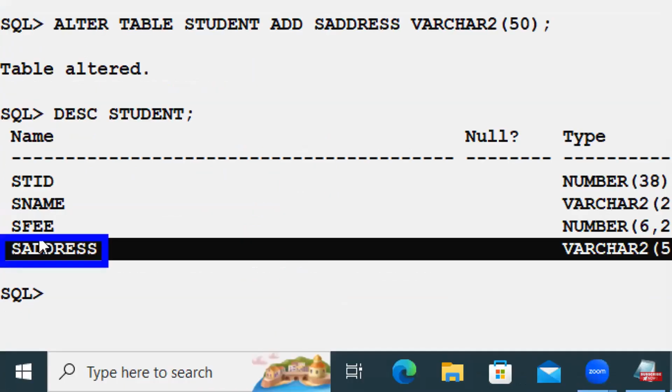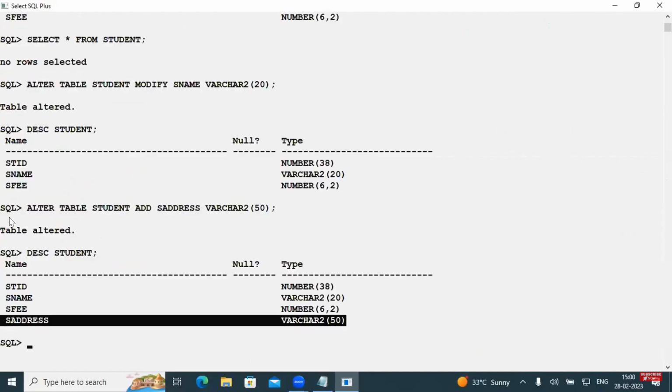One more thing, if anybody has a doubt: whatever new column we add here is always at the end of the table structure. Understand? You might want it in between two columns, or in the first or second position, but this kind of thing will not happen and is not supported. Any new column you add to your existing table will be placed at the end of the table structure, not in between columns. That kind of mechanism is not there.